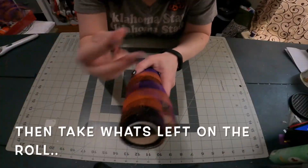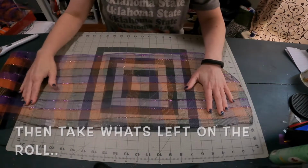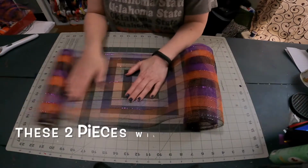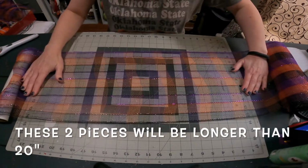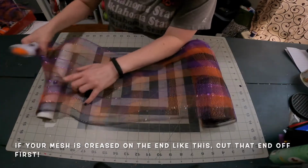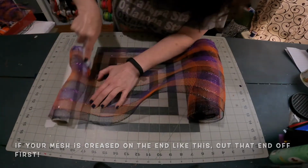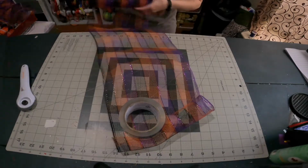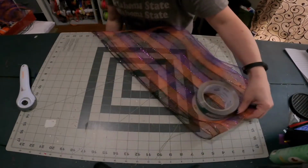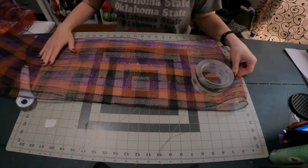Now this is what's left on my roll, and I need 2 more pieces. So instead of cutting 20 inches long and having a little bit left over on the roll, I'm going to measure out what's left on the roll, and then I'm just going to cut that in half. But you see how this is messed up where it's connected to the roll, so I'm just going to cut that messed up part off first. And now I'm going to just fold it over so I know exactly where the half is.